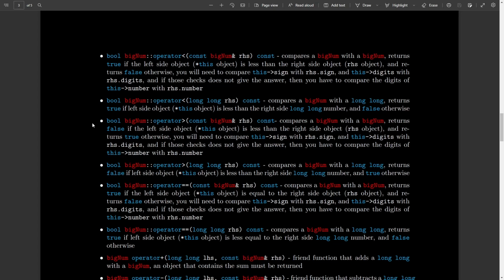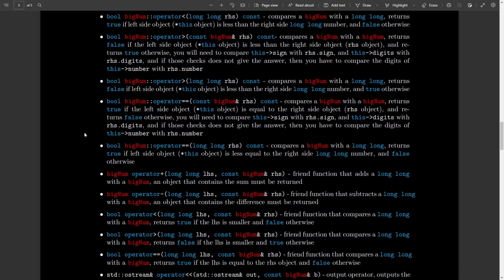So there we are. Equals equals, you can't use a string comparison function, but again, you can check if they have different signs. Obviously, they can't be the same. Different digit amounts, they can't be the same. If they're the same sign, same digit count, then you have to compare character by character using a loop. That's how you can tell.